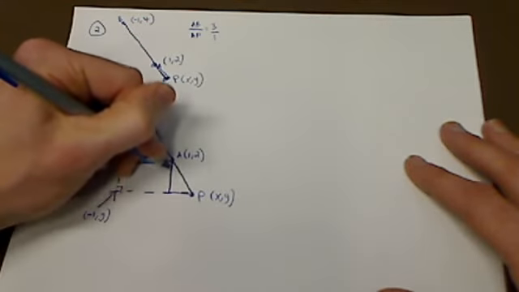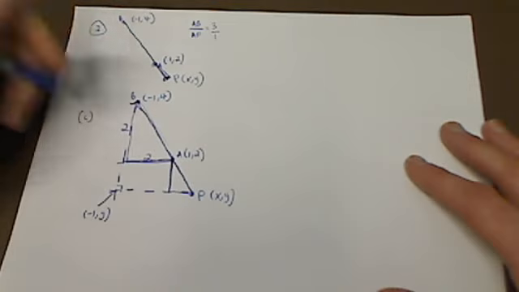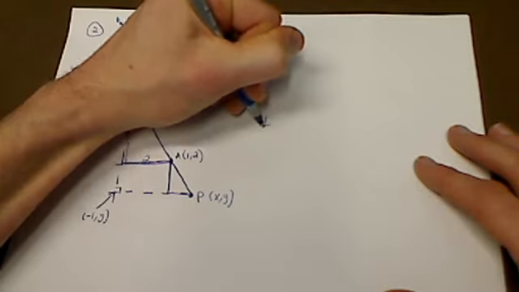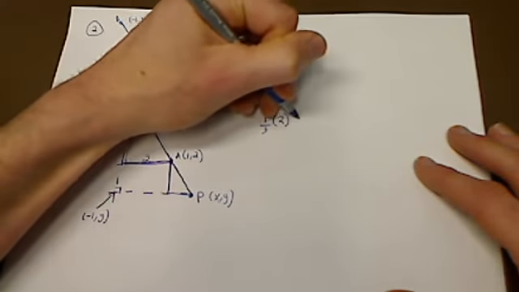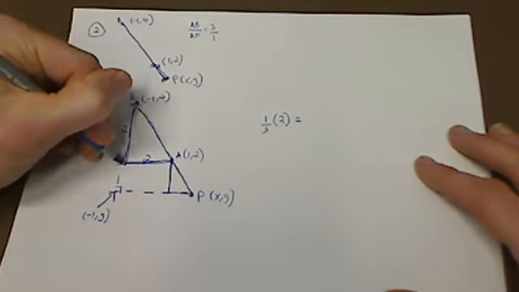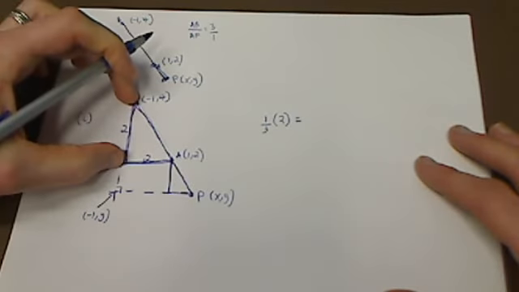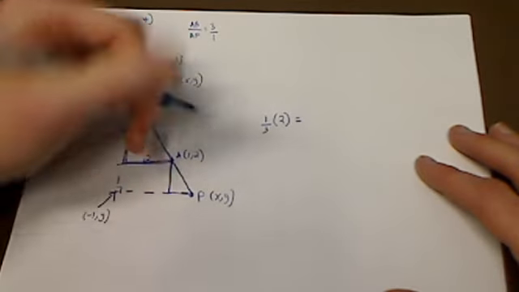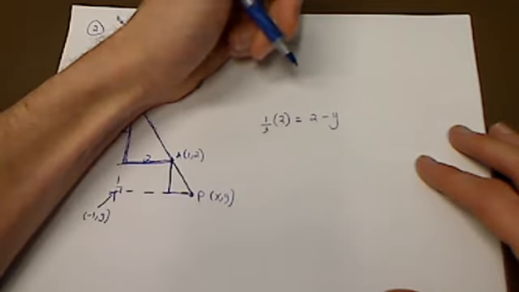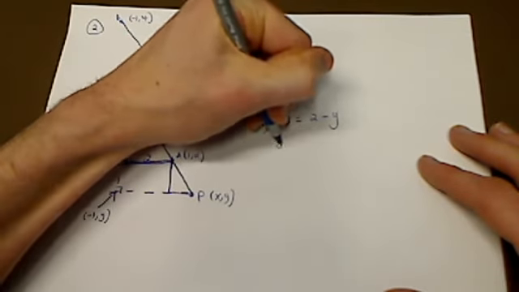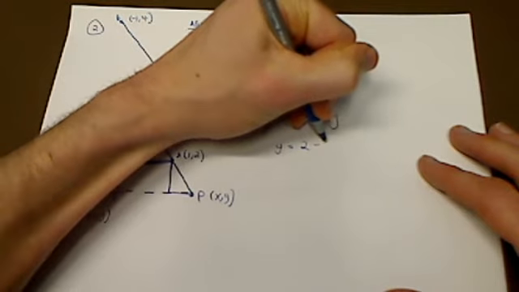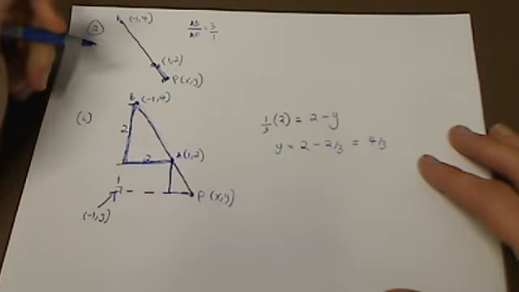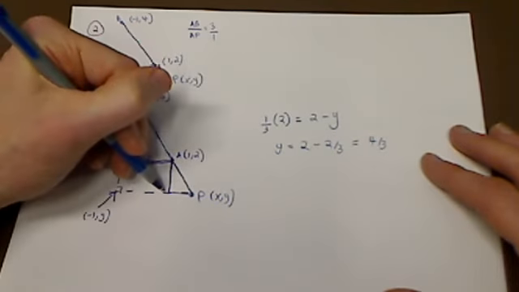So that means this length, okay, is a third of 2. A third of 2. Okay, so we could say 1/3 of 2 has to equal, I'm going to deal with the y coordinate first. Okay, so if I do 1/3 of this, that would be this length. And this length is the difference of y coordinates, 2 minus y. And if we solve for this, add the y over and subtract over 2 minus 2/3, we get 4/3. Okay, so 4/3, so a little bit less than 2.